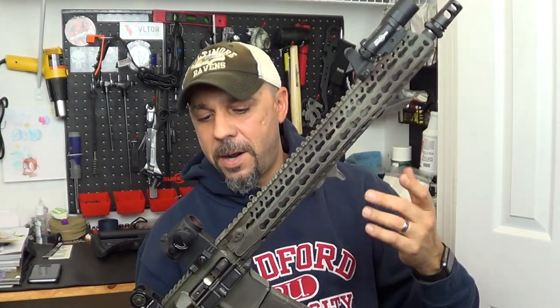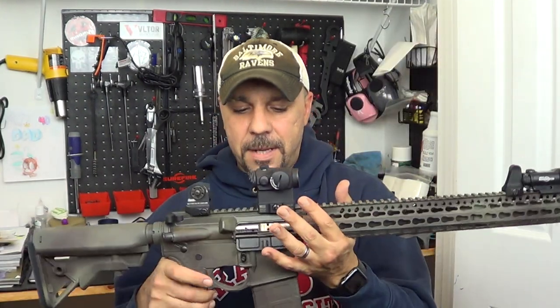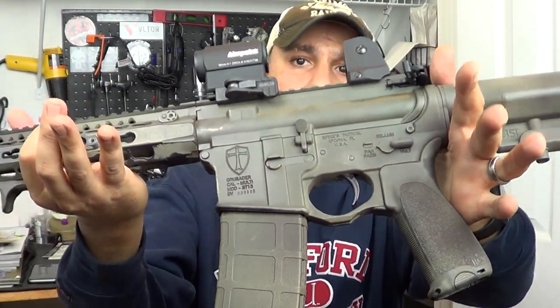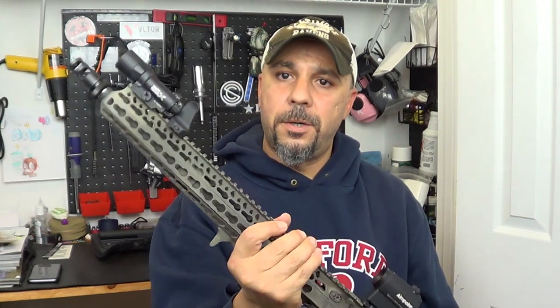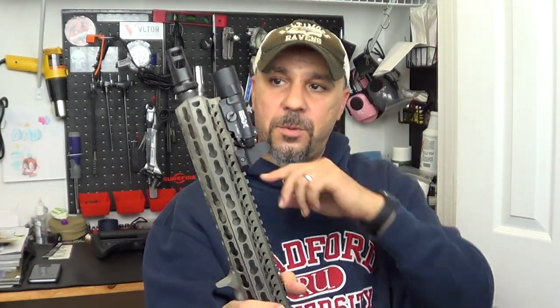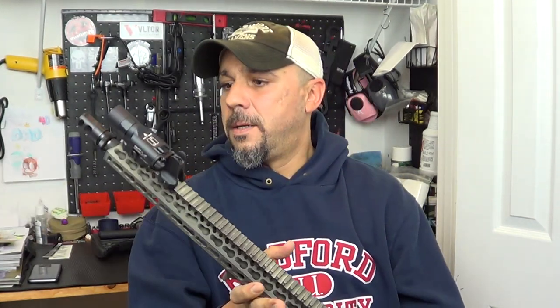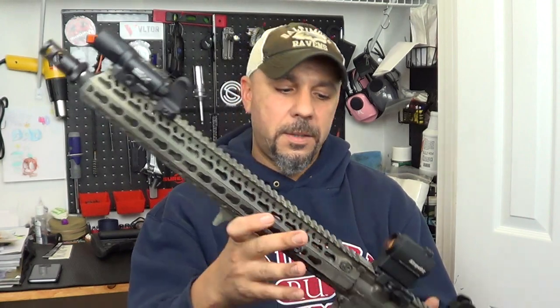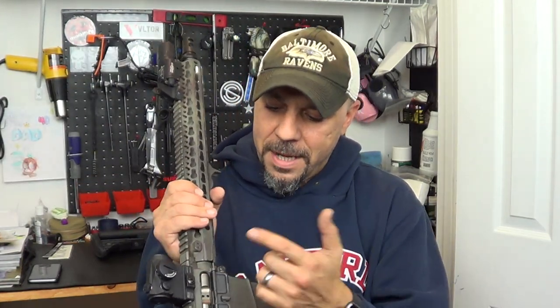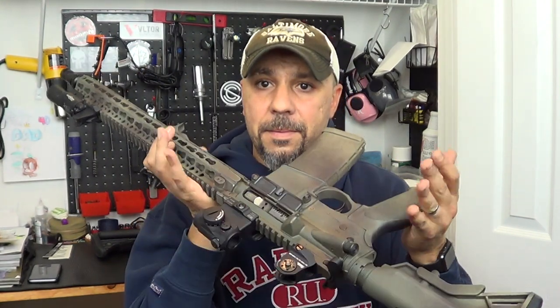This is the KMR Alpha. This has a Spikes Crusader lower, the Daniel Defense sights, and I've got a Surefire X300 up here in the front. Got an AAC brake just because I've got AAC cans, so I figured most of my ARs would be wearing these. Spikes Tactical Nickel Boron BCG. I've had this for years since they first came out, and I've just kept it on.